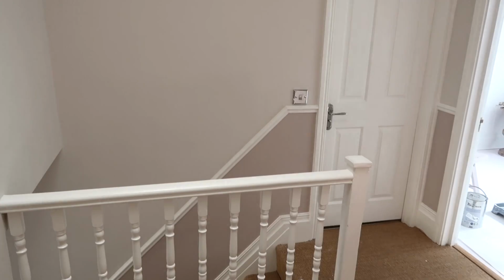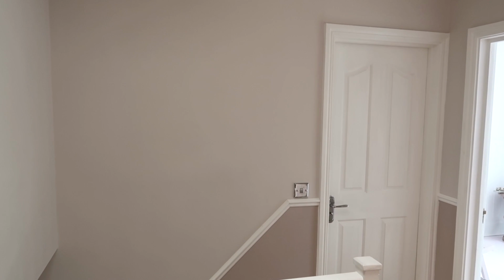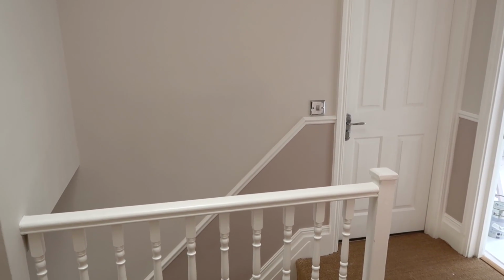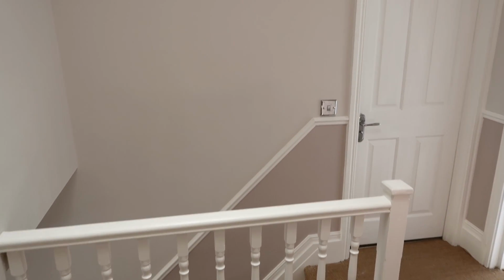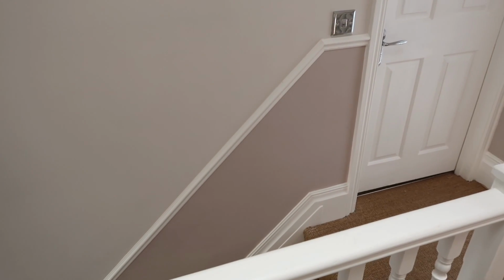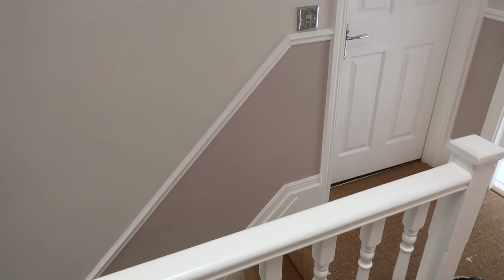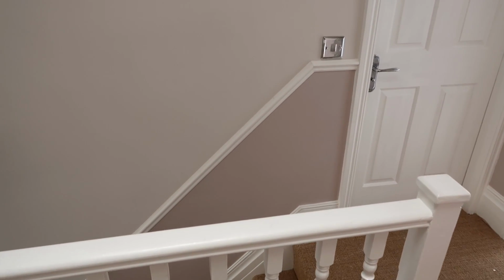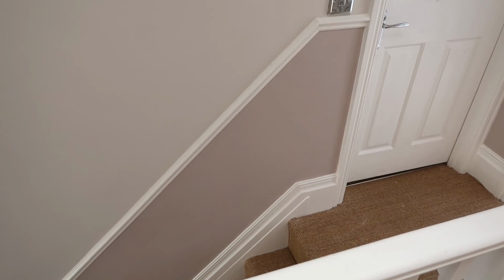Hey guys, so today is the last day of this episode, and all I'm really doing today is a second coat of the two colours in the hall. So now it's dry, I can show you exactly what it looks like. Do bear in mind that this camera always makes things look cooler, so it's looking a bit more greyish than it does in real life, but it's really pretty. I am surprised actually at the bottom colour, because this is called malt chocolate and it really does look brown, and I was hoping there would be a little bit of a blush tone in it. When I'm looking at this, I honestly think it looks pink.